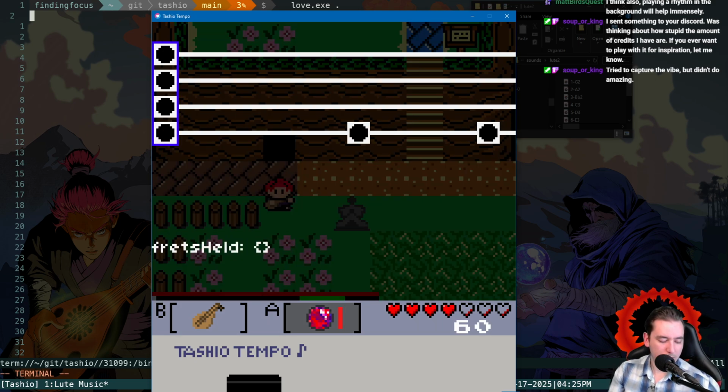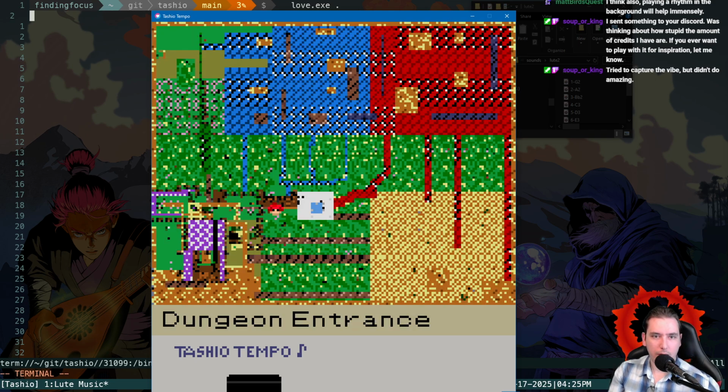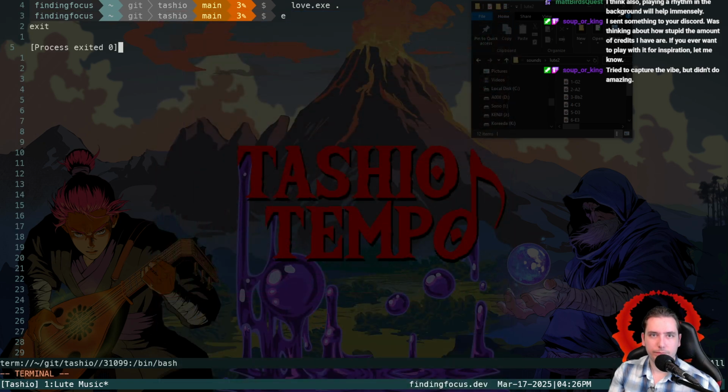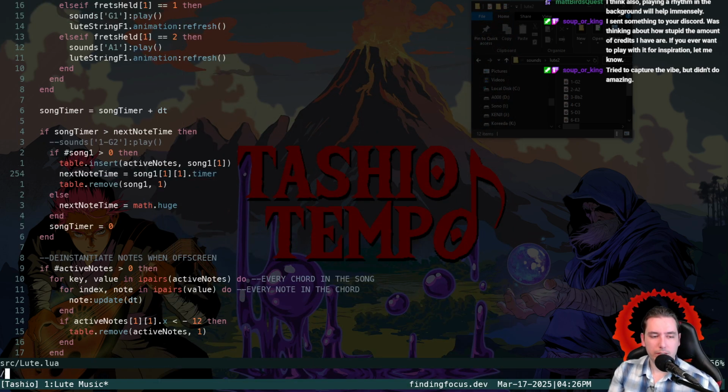So I'm going to hit select, which is H in our case, and it still pulls up our minimap. But when we come back, it doesn't look like it's resetting our notes here. So let's make sure that our select press is not pulling up our minimap if we're in lute state.